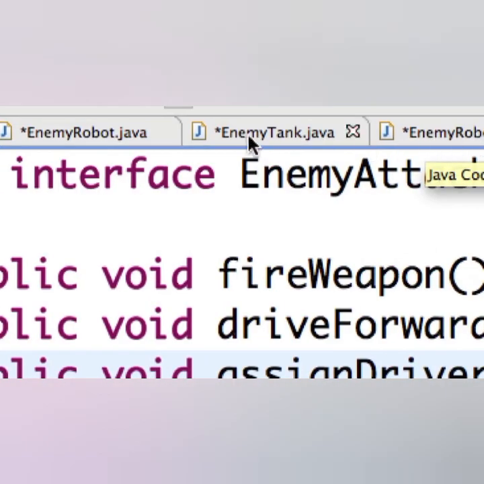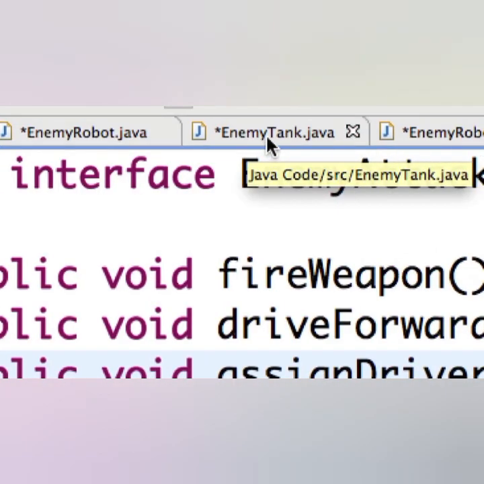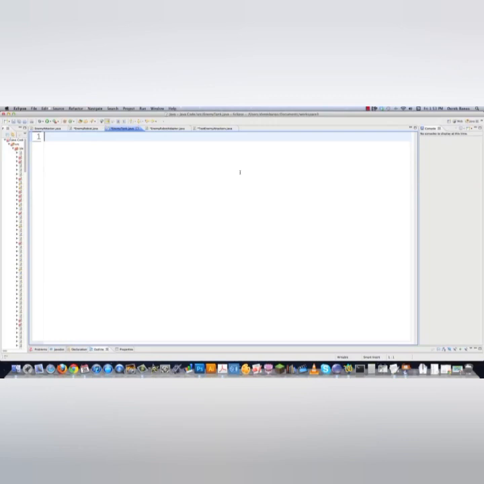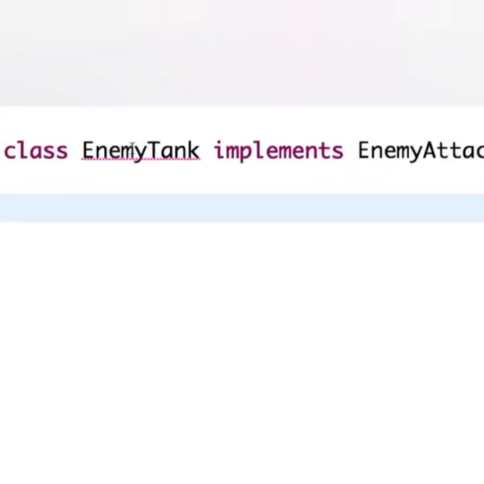There is your interface, and it's all ready to use, and that is inside of EnemyAttacker.java. Now let's go over and actually implement it inside of EnemyTank.java. Now EnemyTank is going to implement the EnemyAttacker perfectly, and our job is just to make sure that we implement all of the methods inside of here that EnemyAttacker defines. Now I'm going to import a little library in here just to add some randomness to this thing, and then I'm just going to jump into it. We're going to go public class. Now if we're going to be creating a tank that is going to implement EnemyAttacker, that is how we're going to do it. And then of course it's going to say you need to add some unimplemented methods inside of this, and there we are. So we're going to add those in there.